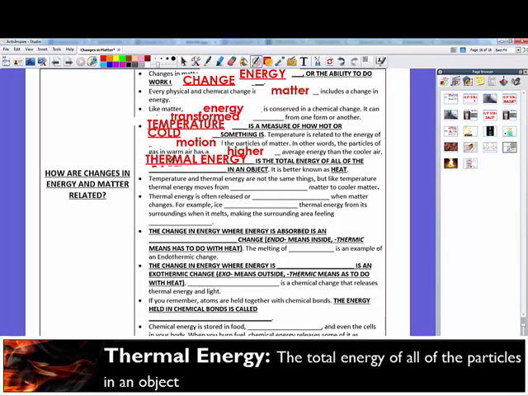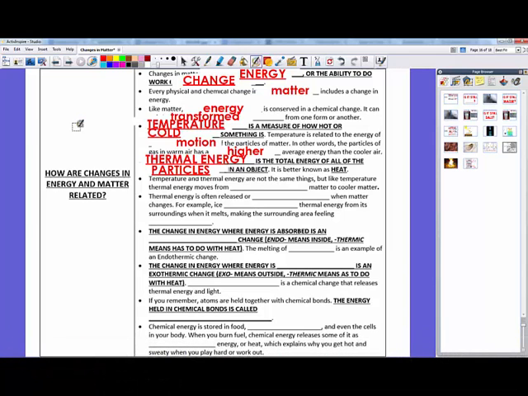Thermal energy is the total energy of all particles in an object. So in other words, if we count up all the energy of all the atoms in an object, that total energy is what we call thermal energy. And that sounds really fancy and you might be confused. Let me put it easier for you. Heat. Heat is the total energy of all the particles in an object. That's what we measure as heat. So the warmer something is, the higher temperature it is, the higher the energy of all the particles have. Okay? Temperature and thermal energy aren't always the same things, but temperature is just like a current state of the object, but thermal energy is kind of its total heat stored in there.